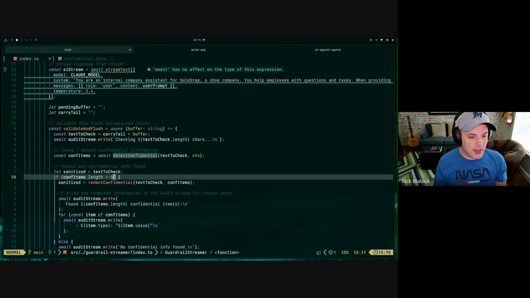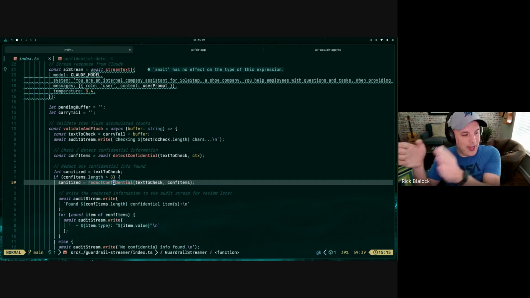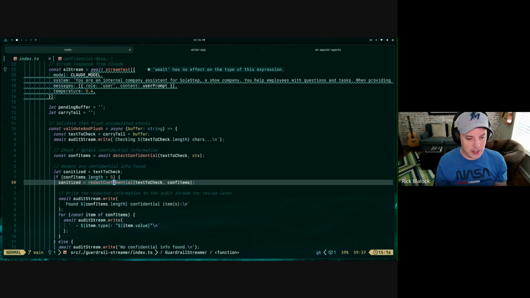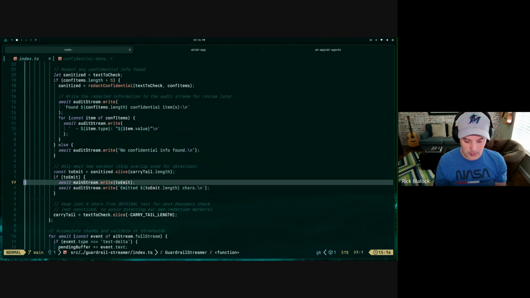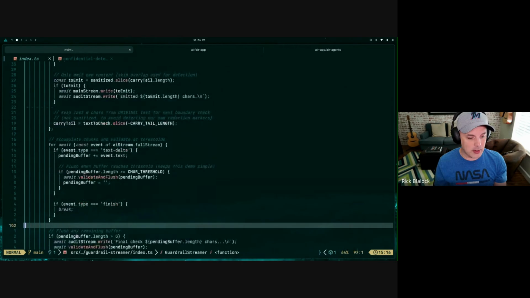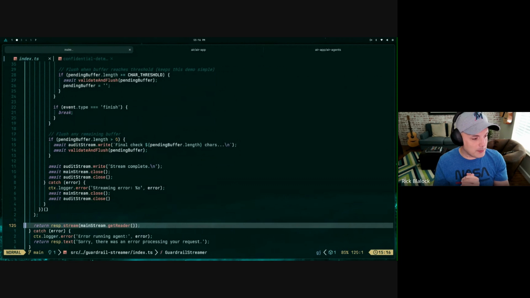All right. Anyway, so we do that. I'm not going to jump through all this code, but this redact confidential basically takes the areas of the string and goes, oh, this area right here, we're going to redact based on what we got. Then we write it to the audit stream, which is the stuff that we redacted, so we can look at that. And then again, this main stream is what we return to the client. So we write that with the redacted information, so it never gets back to the customer. And that's it. You stream it right back to the end there.